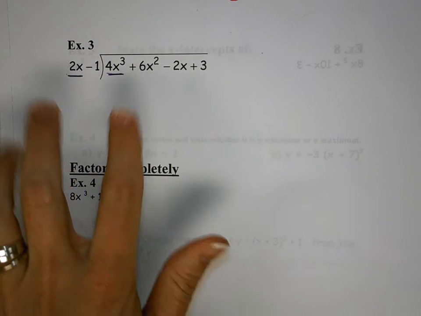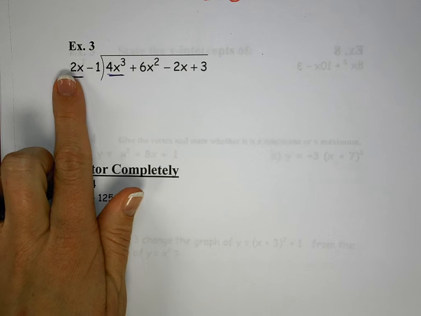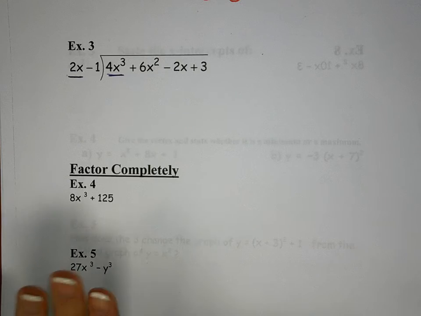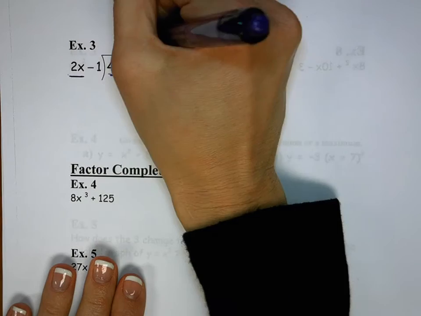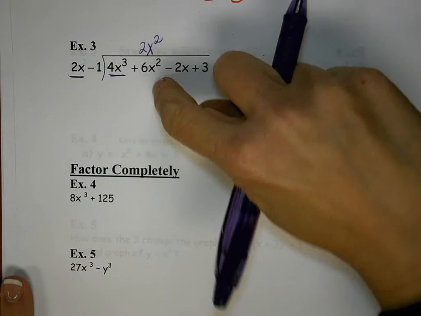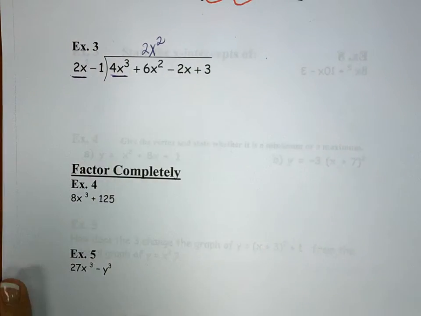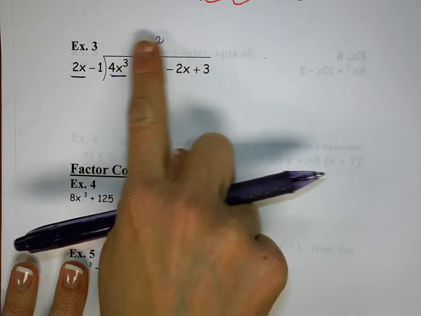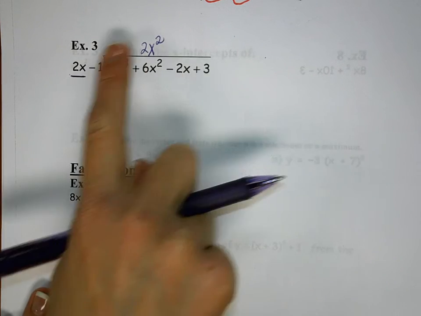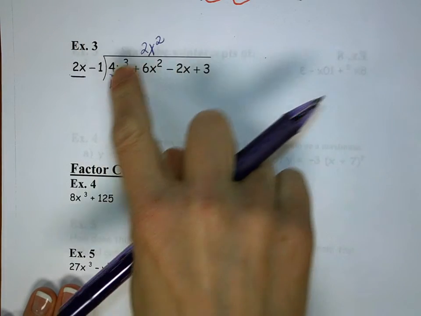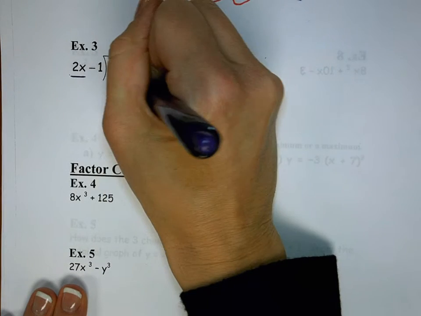Yeah. Okay, so we're looking at these first 2 numbers. So 2x times what will make 4x cubed? 2x squared. And we line it up with our x squared term. So I'm going to put 2x squared on top of the 6x squared because these match. Okay? Then, who remembers what our next step is? Multiply it by that and subtract it from there. Perfect. We're going to multiply 2x squared to both of these terms. Okay? So 2x squared times 2x makes 4x cubed. Good. And 2x squared times negative 1 is negative 2x squared.